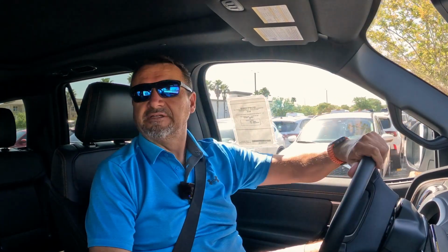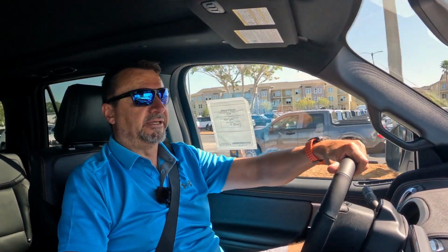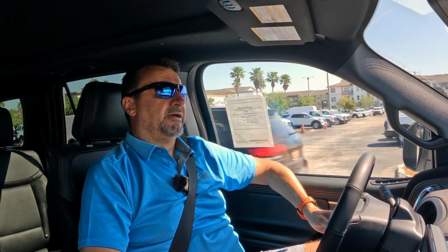Now we're going to see how about driving. Is it going to be comfortable? Now, one thing to mention is the Wagoneers went with the inline 6, the Hurricane engine. The Tahoe is 8-cylinder, and then this one we have the V6, the EcoBoost engine. 2 versions of it. This is the higher output. This is the high output with 440 horsepower. Let's see how it drives.